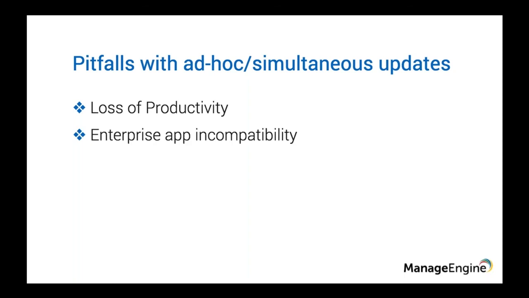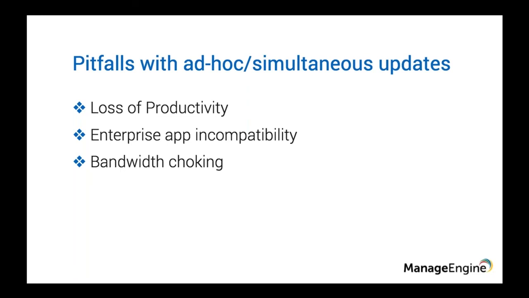Similarly, in the case of small and medium organizations that are using enterprise apps, it can lead to enterprise app incompatibility because the enterprise app need not be supporting the latest OS version. Similarly, it can also lead to bandwidth choking in case all the users try to update the OS at the same time. Now, the solution to all of this is that the IT administrator has control over updating the OS on the devices, and can choose to automate that using MDM.